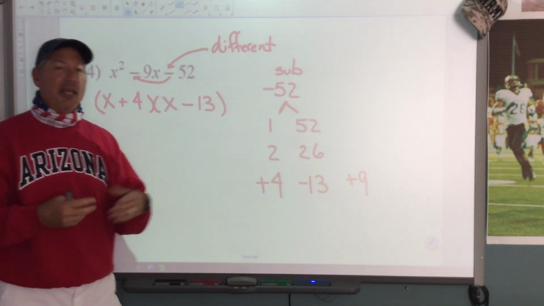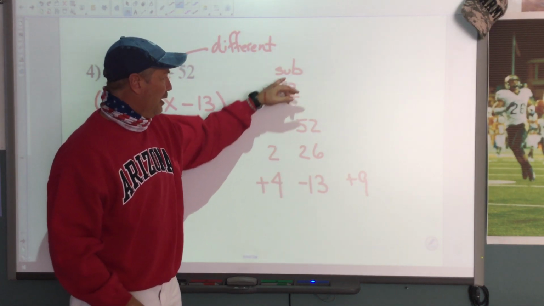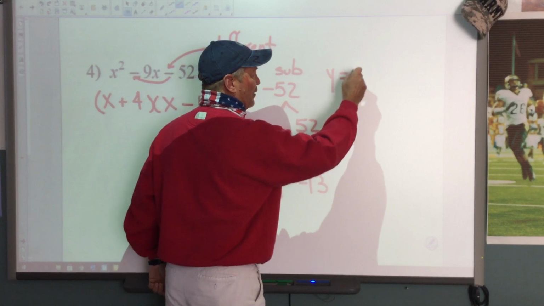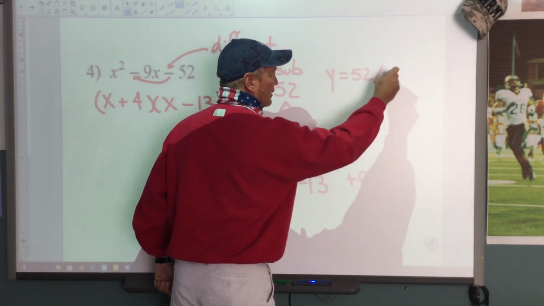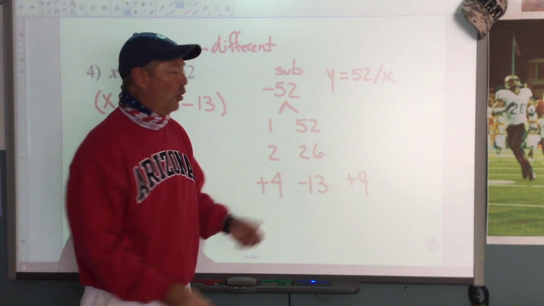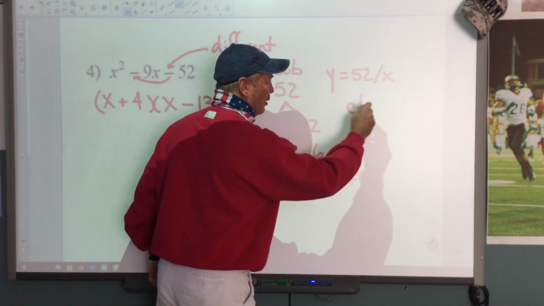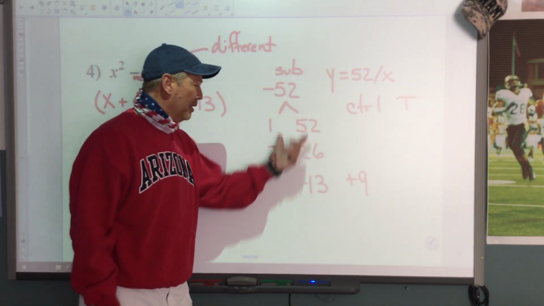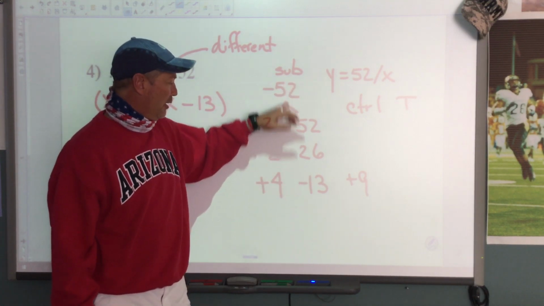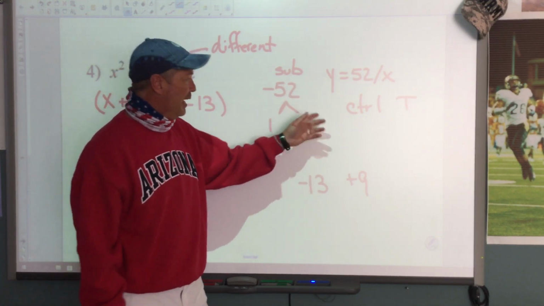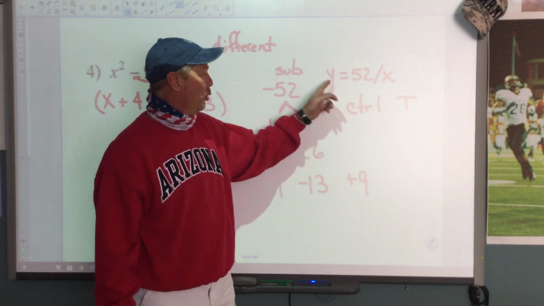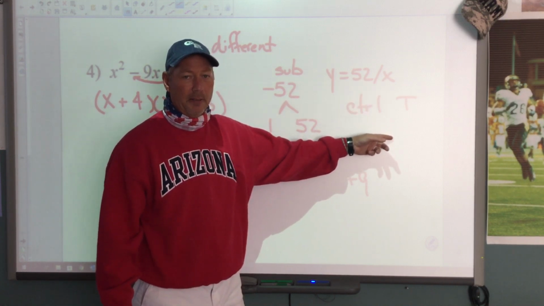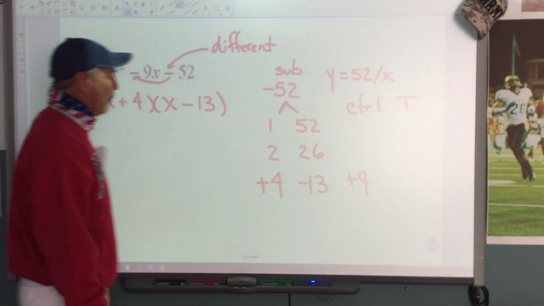Okay? Now again, could you go to the calculator and put this in? Could I say y equals 52 divided by x, and then go Control T? Sure, I could do that and it could give me this. If I'm not good at coming up with these combinations, yes, you go to the graph mode, put in your number divided by x, and hit Control T. Got it? All right, let's try another problem.